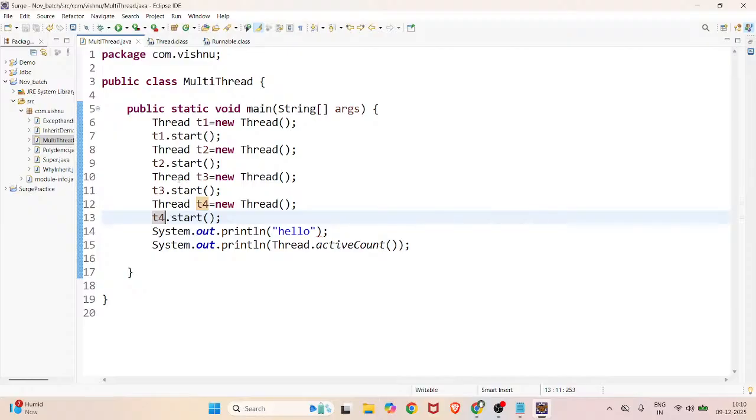You are calling the start method, but the start method calls the run method in your Runnable interface. I'll show that also. It's not an issue. It is running and displaying.